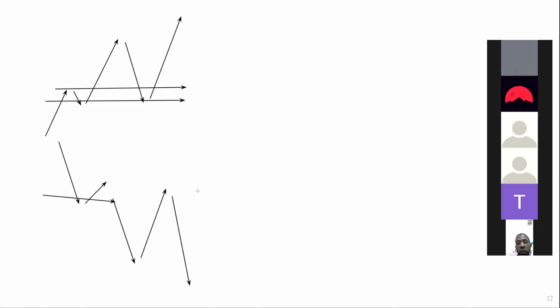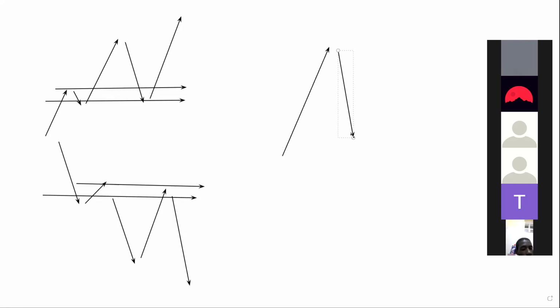So we wait for continuation to the upside. That is the area where we'll be looking for buys. The opposite is true for our bearish setup. We have drop, base, drop, then price comes back, then we drop to the downside. That's the zone. I'm drawing them just simply. Okay, this is the backbone of what we'll be using.